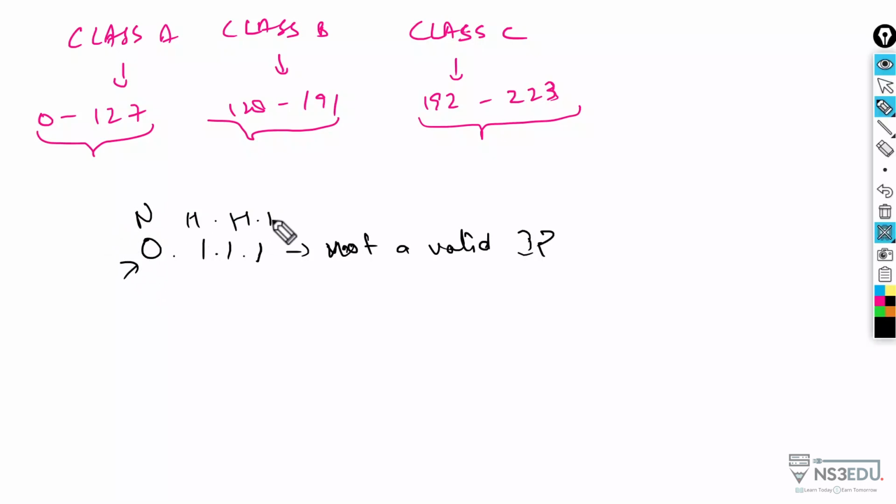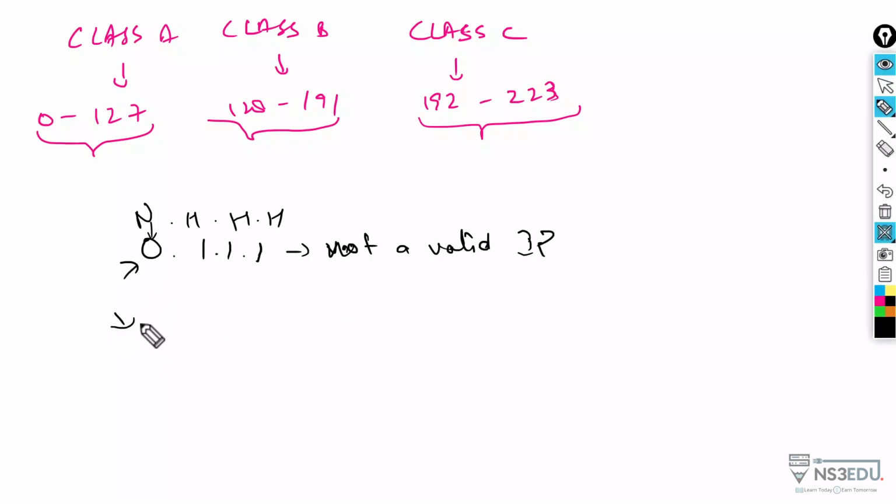I mentioned that this is the network part here. This is the host part, this is the host part, and this is the host part. So this first octet is 0. That's why we cannot identify to which network it belongs. This is also the reason it's not a valid IP.